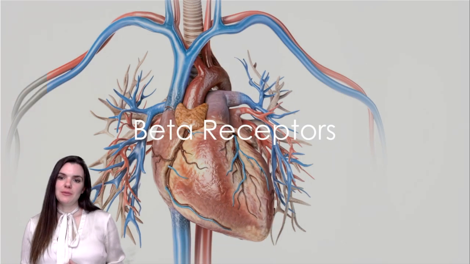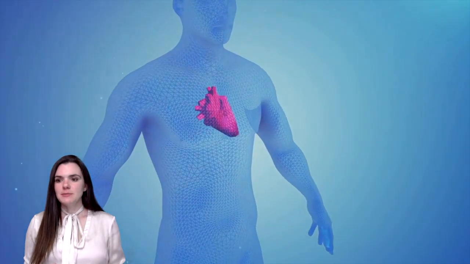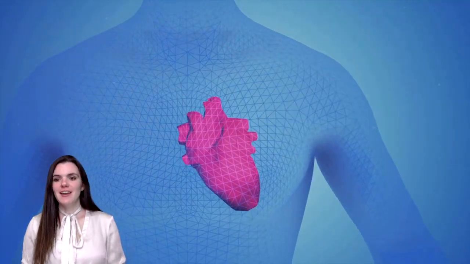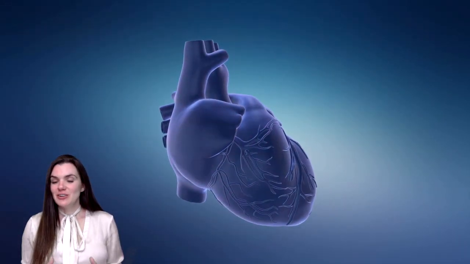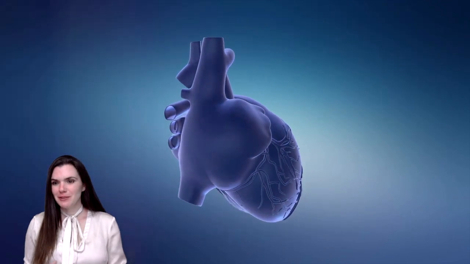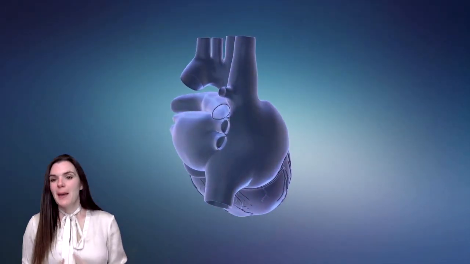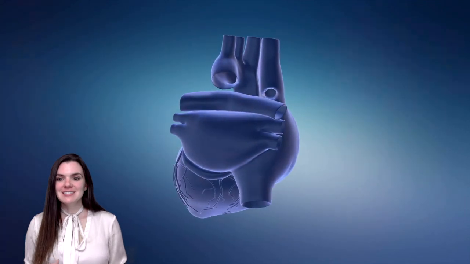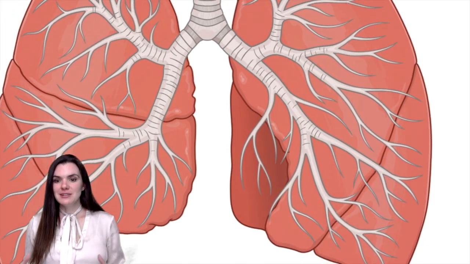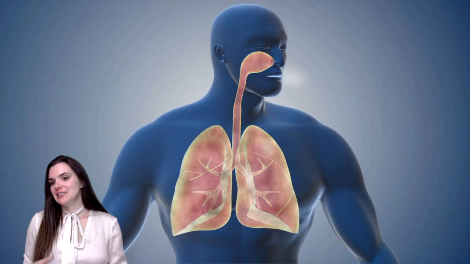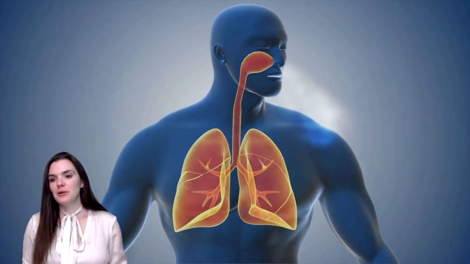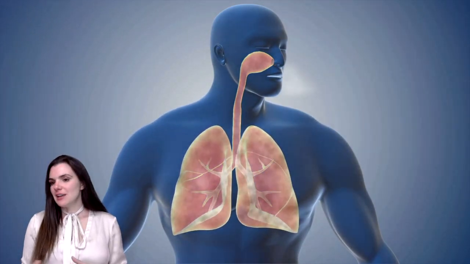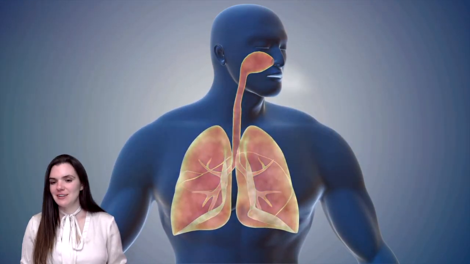Now, let's look at the beta receptors. Beta 1 receptors are primarily found in the heart. Their stimulation increases heart contractility and heart rate, which we denote as HR. They also lead to an increase in renin release, which is part of the body's way of raising blood pressure. Beta 2 receptors are found in the lungs and vasculature of the skeletal muscles. Stimulating these receptors leads to dilation of the bronchioles, making breathing easier. They also promote glycogenolysis, similar to alpha 1 receptors, but in a different context.